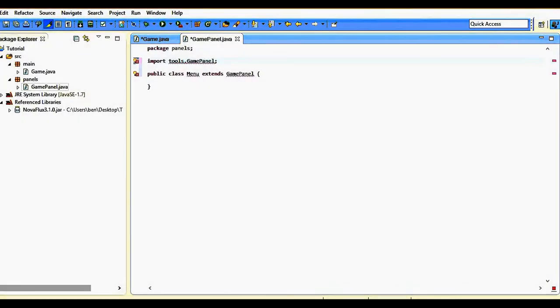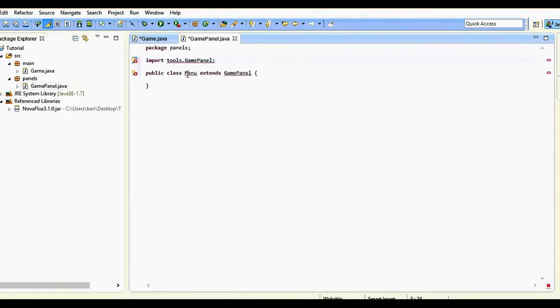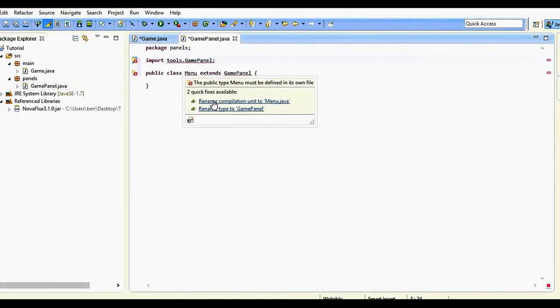And it doesn't like it. We'll import it manually since I know how to do that. Tools.game. Oh, sorry. We have to rename the compilation unit to menu.